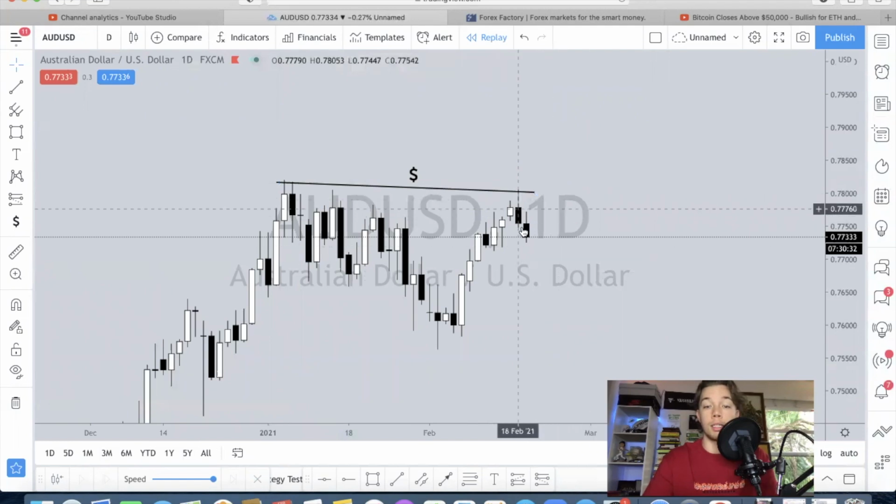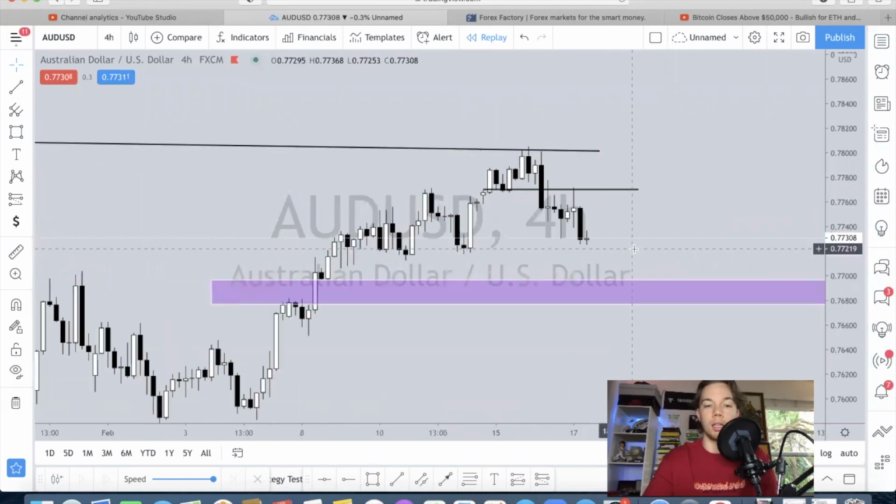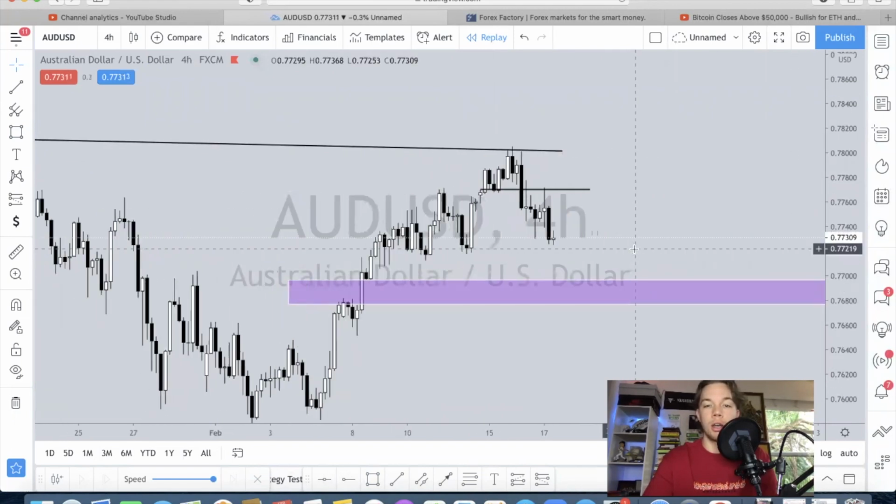We did have a really nice daily engulf. And then again, on the daily here, you can see we came up and traced back into the 50% of that last up candle. So that's why we're seeing that downside over here. But overall, right, would want to see this continue to the upside. And we do have obviously some imbalance going on to the downside down here. So again, everything's kind of, even though we have the liquidity to the upside, looking pretty bearish.